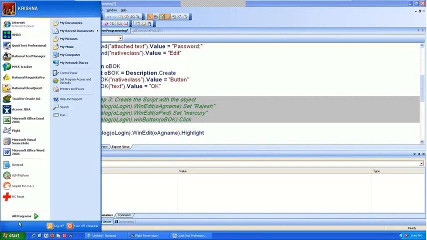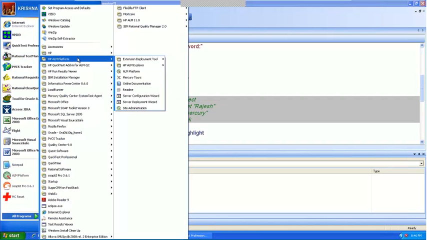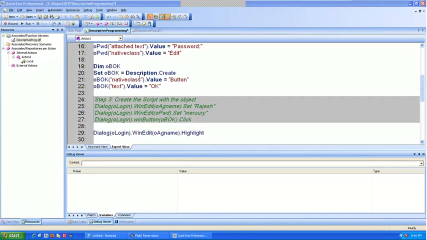The other application that I'm going to start is programs, ALM platform, Mercury Tours. That's another web-based application.